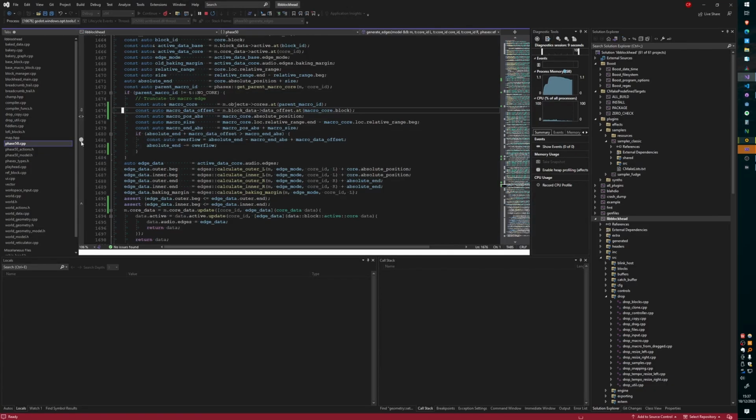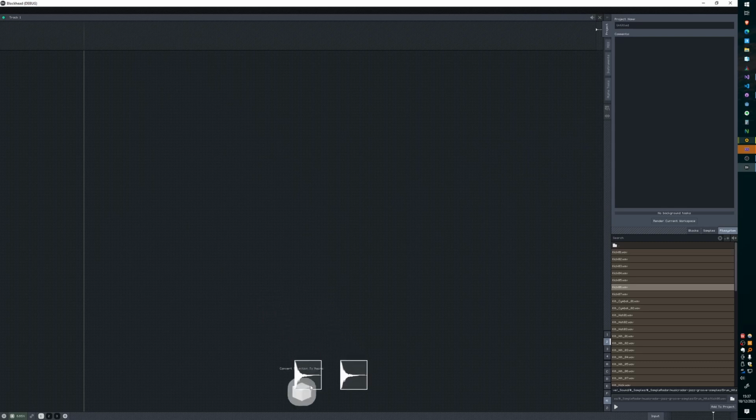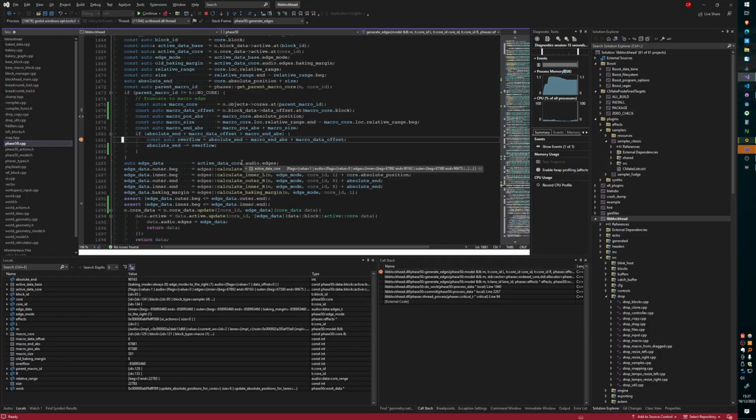What is the issue? Do this and then this. And then for some reason it thinks that it's truncating, which it isn't. Why does it think it's truncating? Because absolute end is greater than macro end. Macro absolute position is 67380. So the macro size is 501, which of course it isn't. That doesn't make sense.